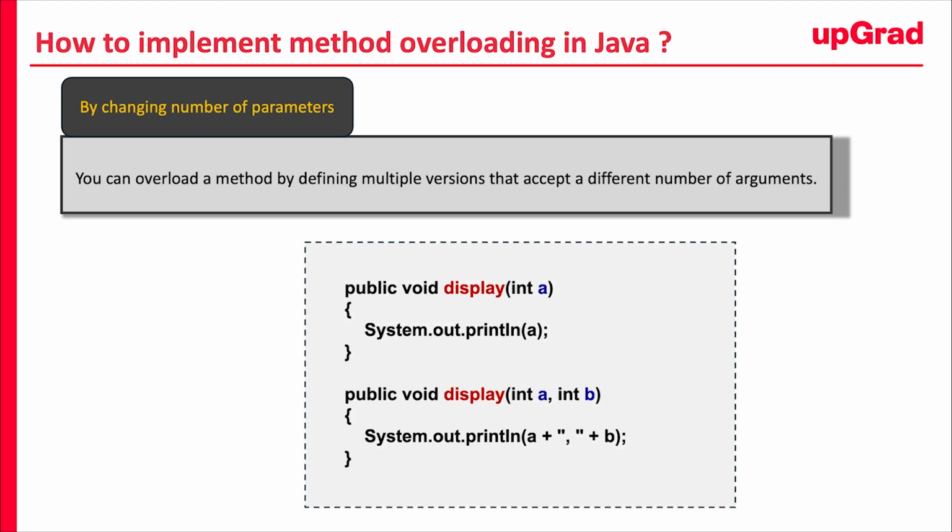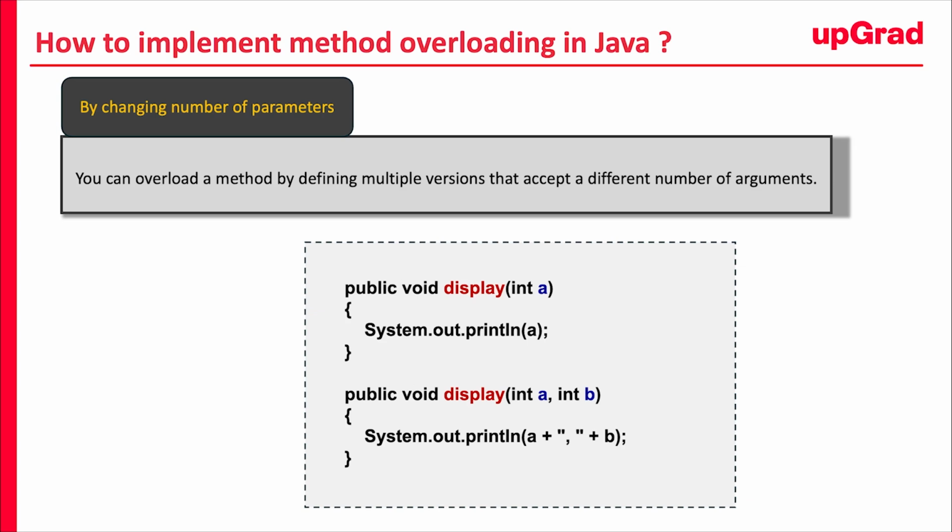All right. Now, as you can see on the screen is a basic syntax to make you understand what I'm trying to say here. So basically, the first display function and the second display function. There are two display functions as you can see on the screen. The first one is taking only one input, that is only one parameter, and the second function is taking two parameters, that is int a and int b.